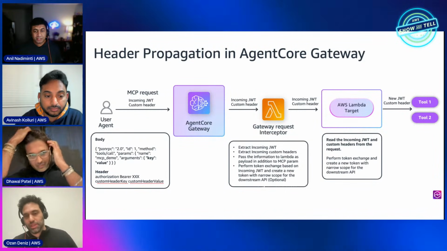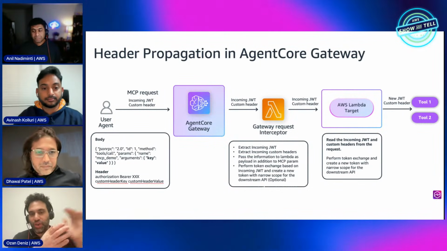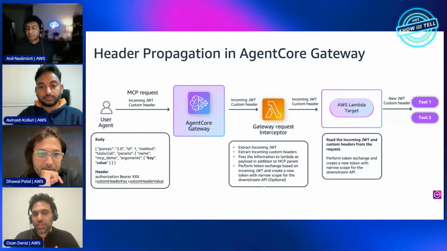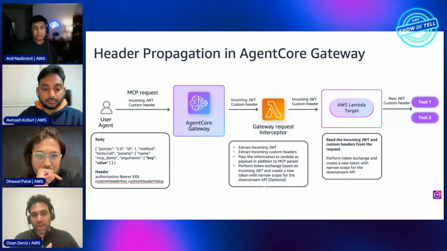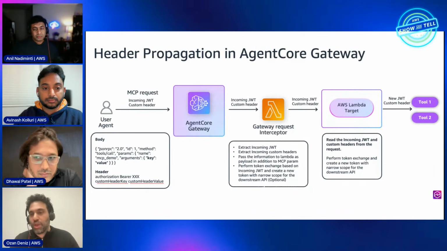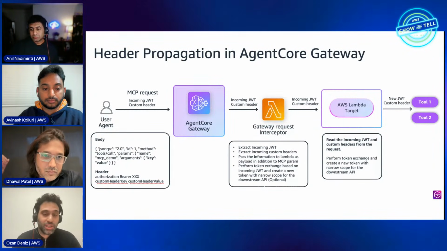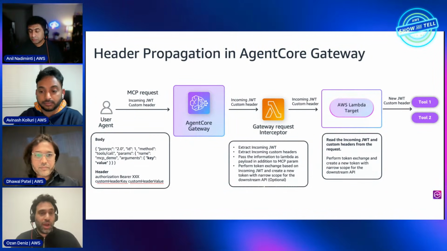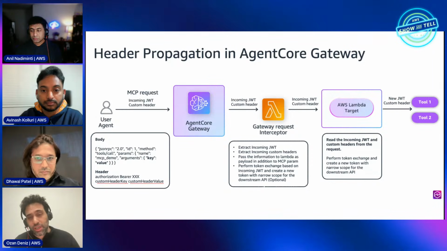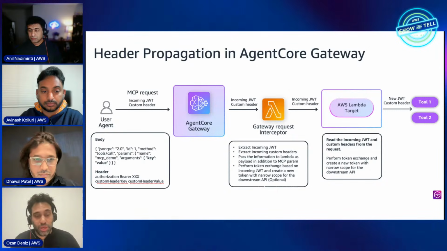So let's talk about the request interceptor and how we use it. What Dawal mentioned is the token exchange, where you can't use the same token over and over. Obviously the agent will have a token that is coming from the user, but that token needs to be narrowed down for the downstream services so that the downstream tools or targets can access the downstream APIs securely. I'm going to walk you through the overall architecture and how this all works, then go into the code examples, and later I will do a short demo, which is very interesting.